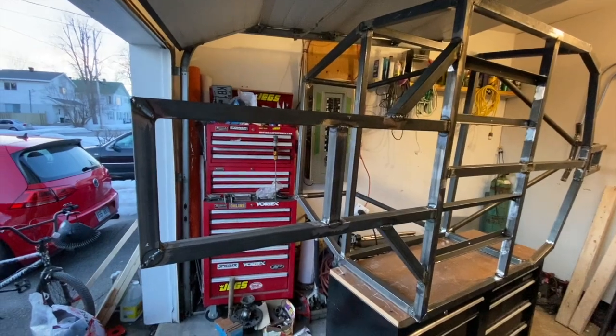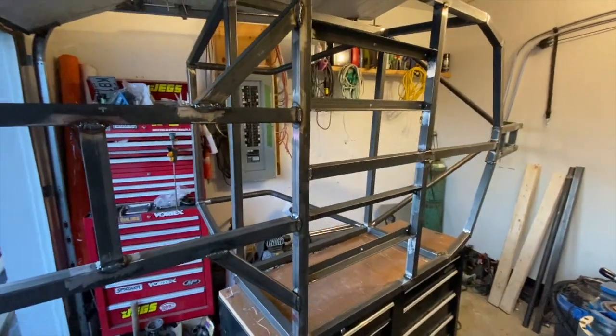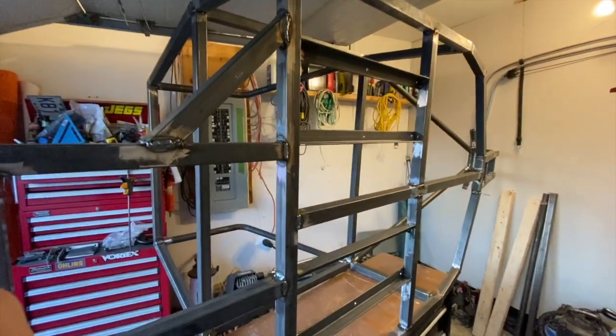There it goes. I kind of need a small break now. I've been welding non-stop, so now we put it on the other side, and a few welds are missing. Some are nice, some are not nice. Whatever. It ain't gonna break.